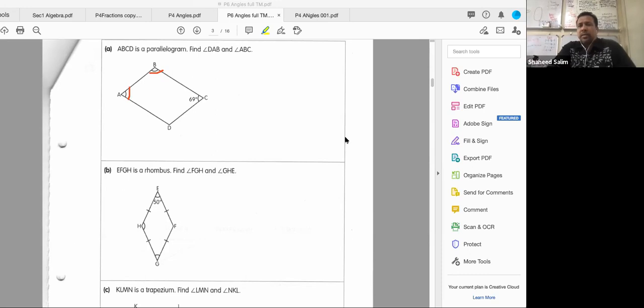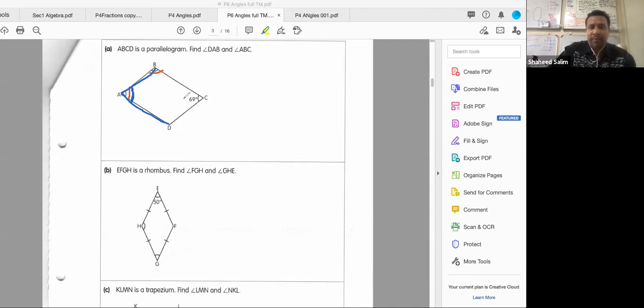Okay, I will run through the answers in a moment. Before we go through this one first, because I think some are having difficulty. They're asking for angle DAB. Where is angle DAB? They say D, you start with D. So you draw a line. We just follow your finger: D, then you go to A, and then you go to B. So the center angle is the one they want you to find out. So that's why they even mark it down here. So what is angle DAB?